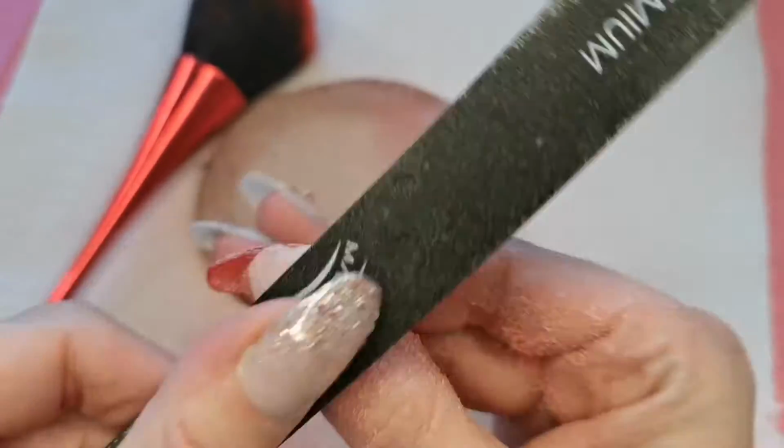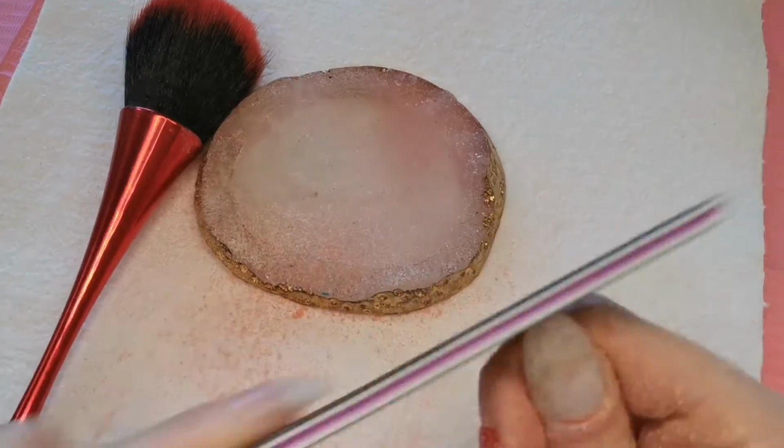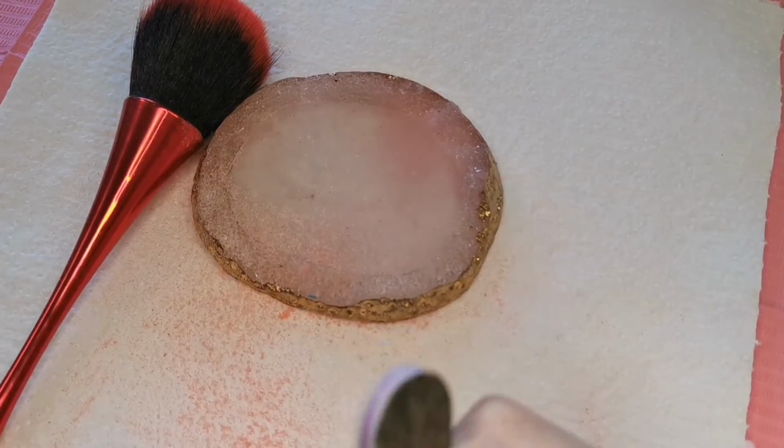Definitely takes a lot more effort than it does with the drill, but it's good just to show you that you can just use your nail file and take your nails off. Just takes a little longer is all.